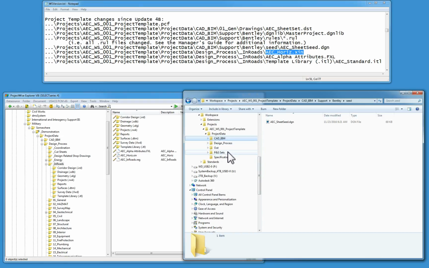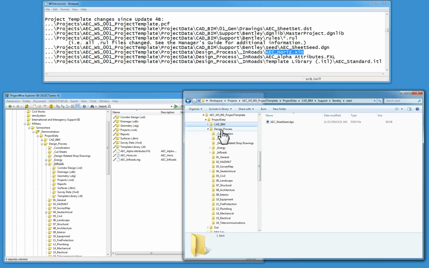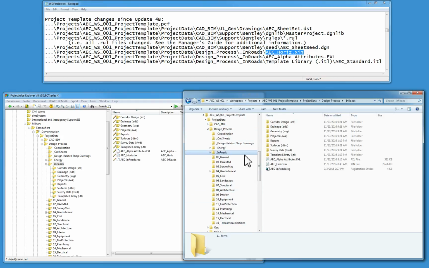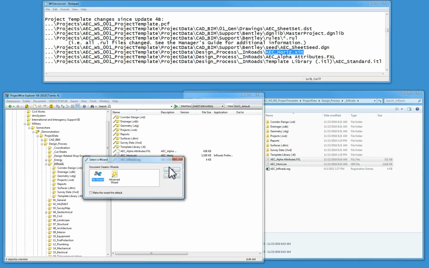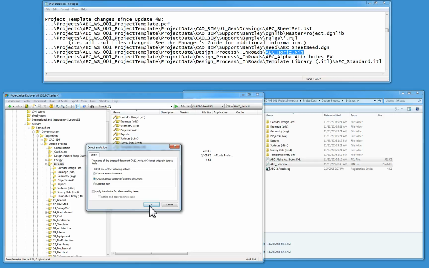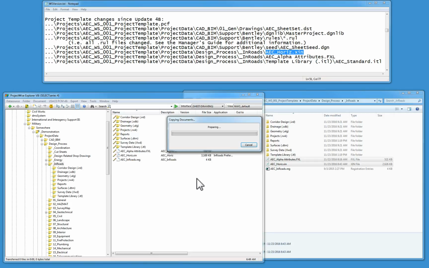So if you want to get copies of the newest stuff, go into your design process InRoads folder, copy the horizontal XIN and the alpha attributes FXL, copy those in, and just create new versions of them. If you want to go back to the old version, you'll be able to, because a lot of people will have maybe edited those files, but to get the latest stuff into your project, copy in those two files.